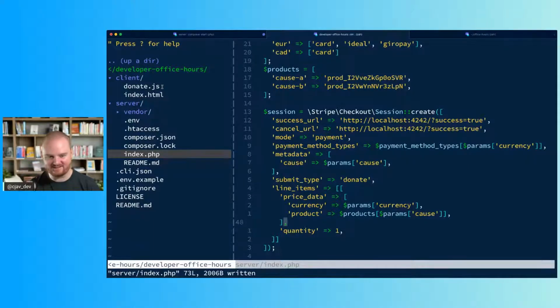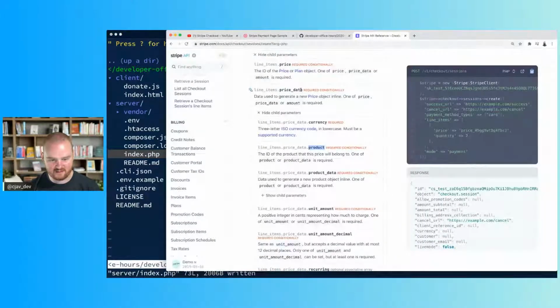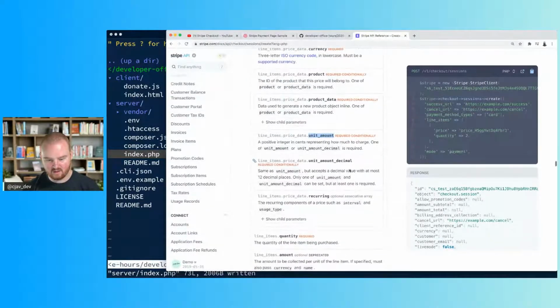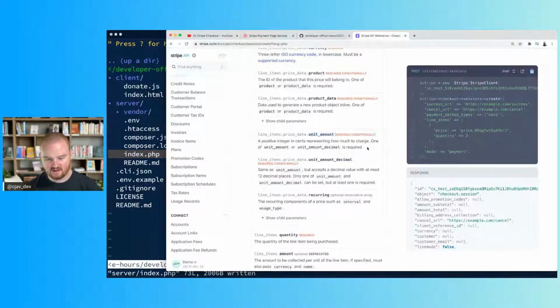Okay, so we're really going to need to test this out. We're writing a lot of code on the server here without poking around at anything. So not to fear, we will play around with it. Okay, what else is required here for this price data? So we've got our currency, we've got our product. We also need to specify our unit amount or our unit amount decimal. Let's use unit amount. For me, it always feels safer to work in hard integer values that are cents rather than decimals. Decimals are a lot trickier to work with, and I've been bitten a few times. So I'm going to use just unit amount here.